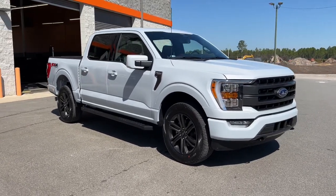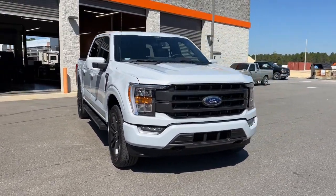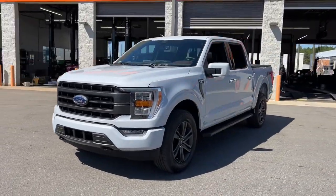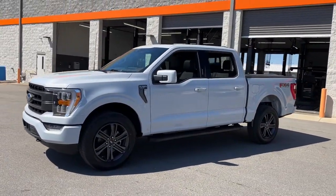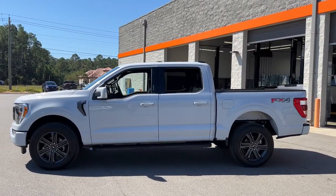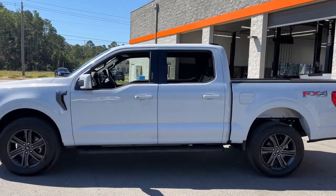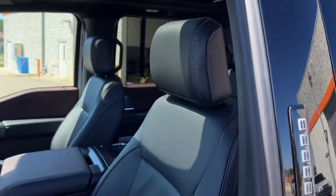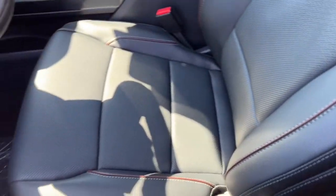Enjoy the view of this 2022 Ford F-150. Enjoy a new level of ease and confidence whether at work or play when you're in this F-150. Available features let you customize its hard-working bed, and a unique combination of military-grade aluminum alloy and high-strength steel give you the edge with class-leading towing and payload capabilities.